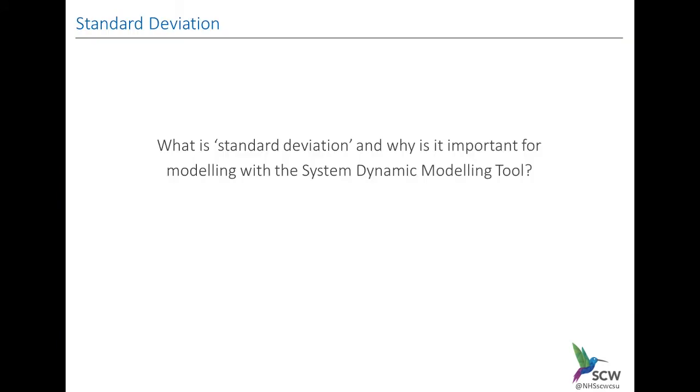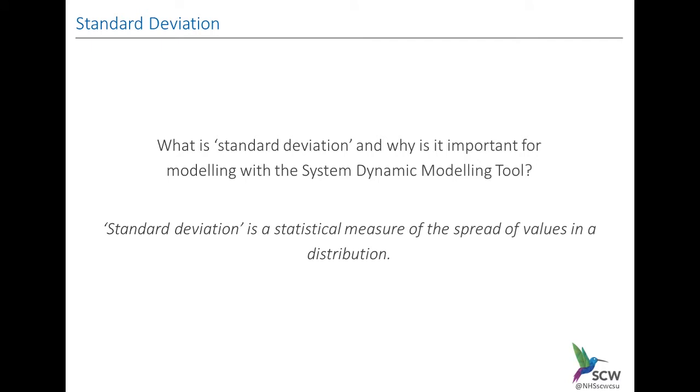The aim of this video is to provide a bit of background information around standard deviation and why it is important for modelling within the SDMT. So what exactly is standard deviation? Standard deviation is a statistical measure of the spread of values in a distribution. It can be used to quantify the amount of variation or dispersion of a set of values.